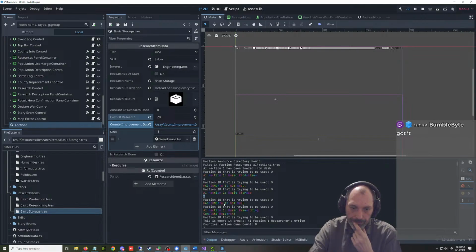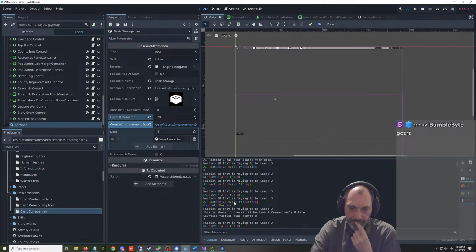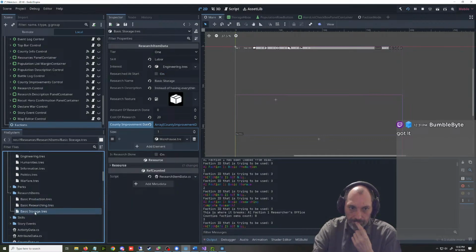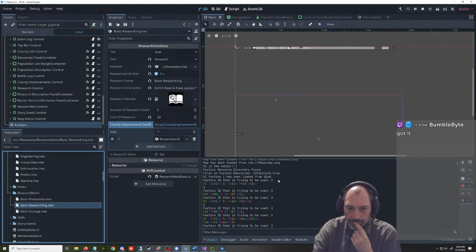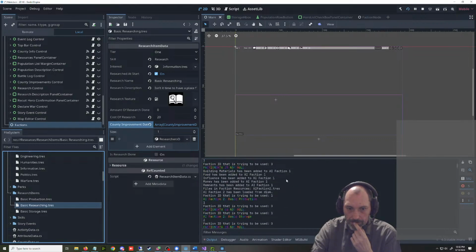What is this number? Okay. See, this is faction ID that is trying to be used as 0.